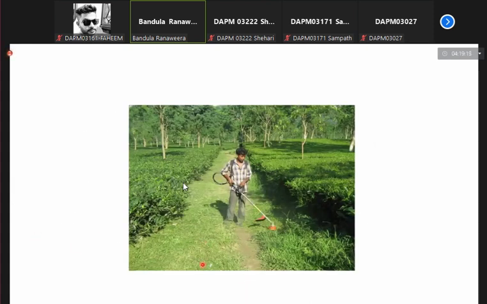So see that even this picture shows the management of weeds rather than controlling or eradication. Now, this person is slashing weeds using a grass cutter. So in this farm, they are not willing to remove the whole ground cover because they wanted this ground cover for a long duration. Why? The crop is a perennial crop. The ground cover is a must to prevent the soil erosion and for moisture conservation.